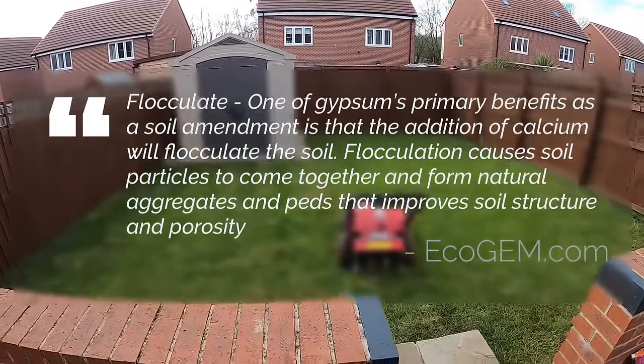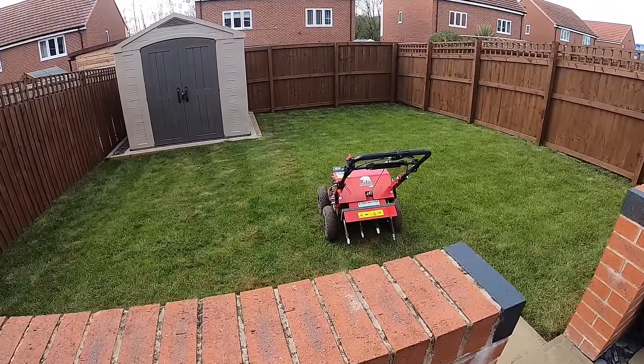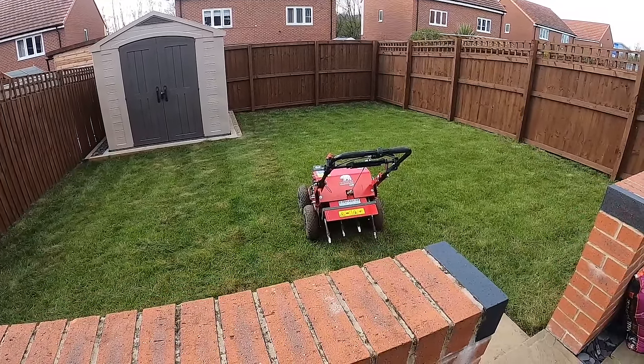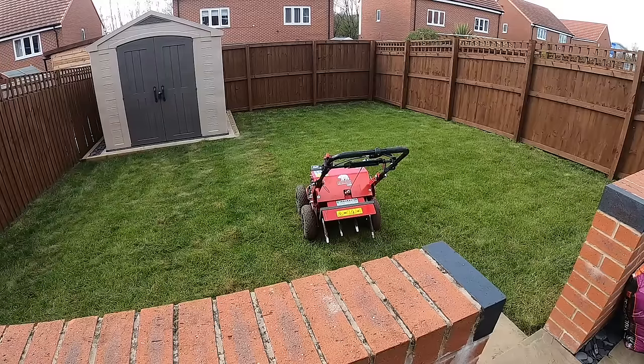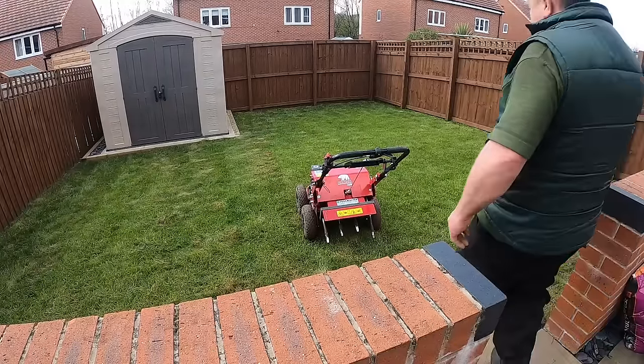And if you can do this once or twice a year, and over a few years, your lawn will be performing a lot better. And the organic matter will in time encourage earthworms to come in and just create a better lawn overall.